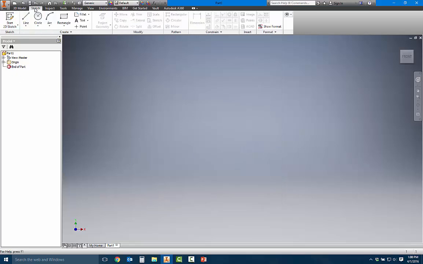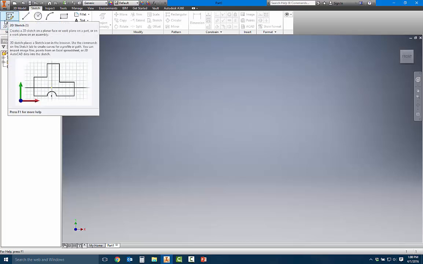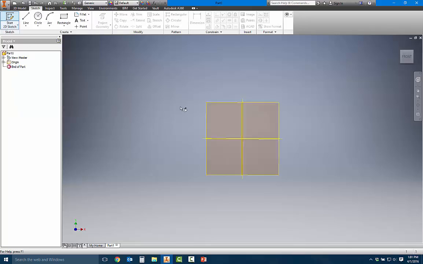So we're going to go back over here to the Sketch tool, and we're going to start a 2D sketch. This is why I wanted to talk about mechanical design, because basically in Inventor, a 2-dimensional shape builds the foundation for a 3-dimensional object. So we're going to use all of those 2-dimensional mechanical drawing skills to build up a 3-dimensional object. All right, so we're going to start with a 2D sketch here.